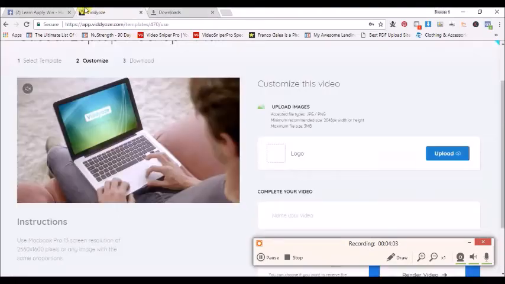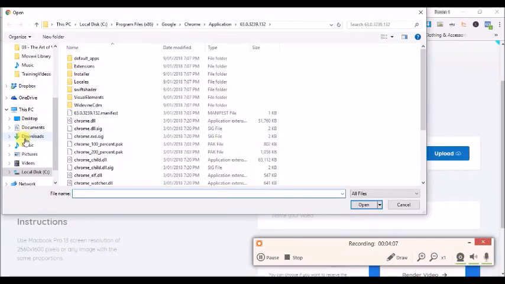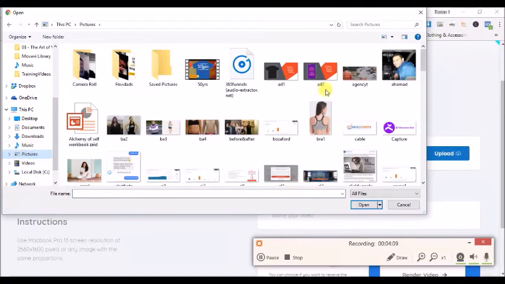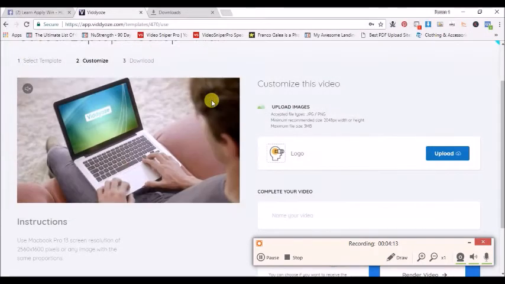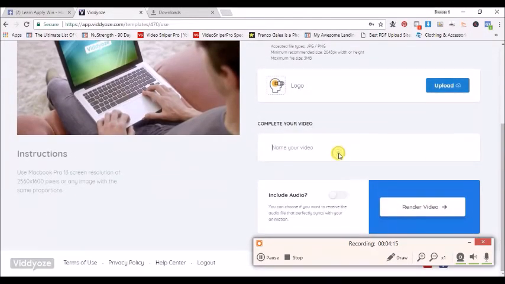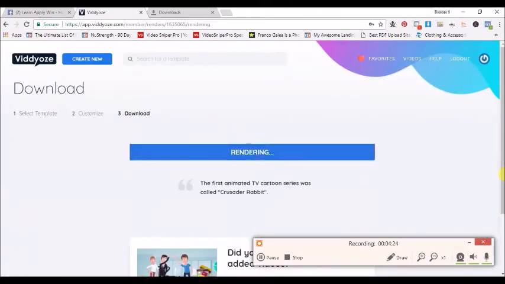It's connected to my hard drive, but I'll just load any logo for now, just as an example. Let's use this. Okay, logo example. Add audio, hit render video. That's pretty much it, guys. You're done.